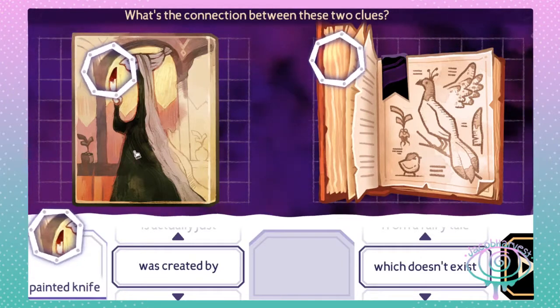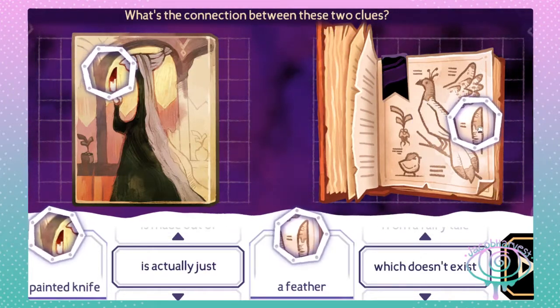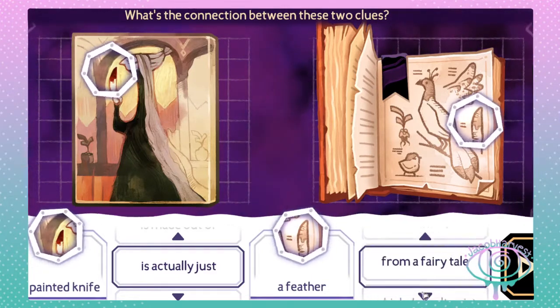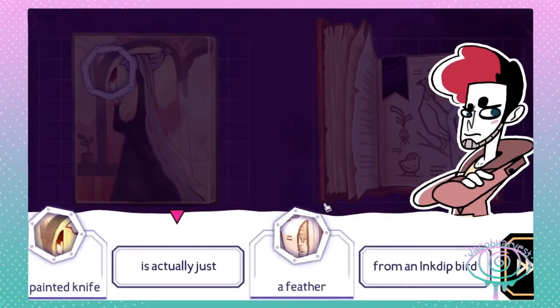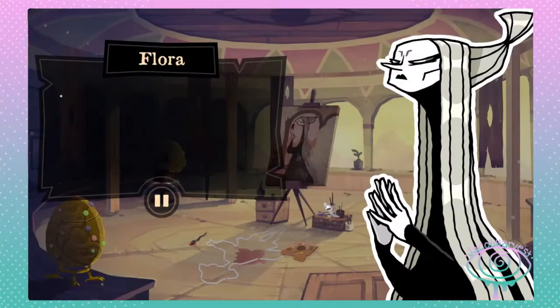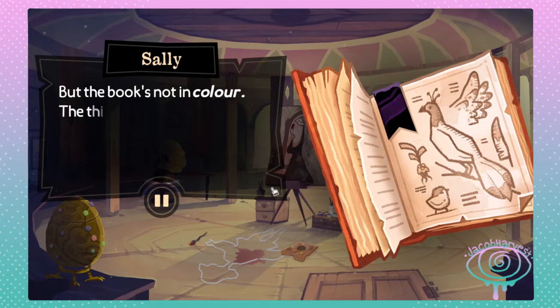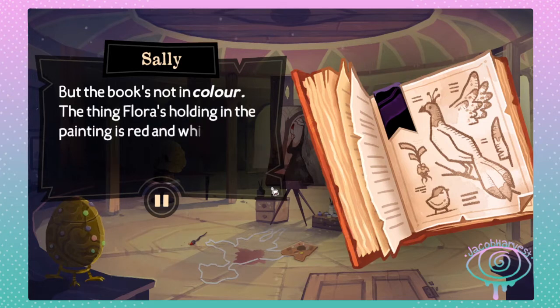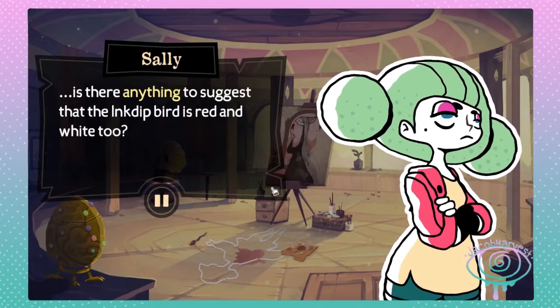The painted knife was actually just a feather from an inked bird. The painted knife is actually just a feather from an inked bird. It's definitely the right shape, but the book's not in color. The thing Flora's holding in the painting is red and white, specifically. Is there anything to suggest that the inked bird is red and white too?